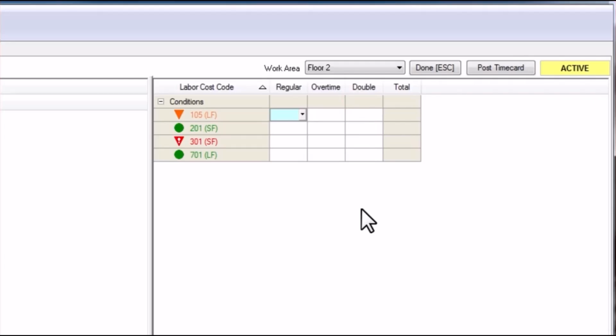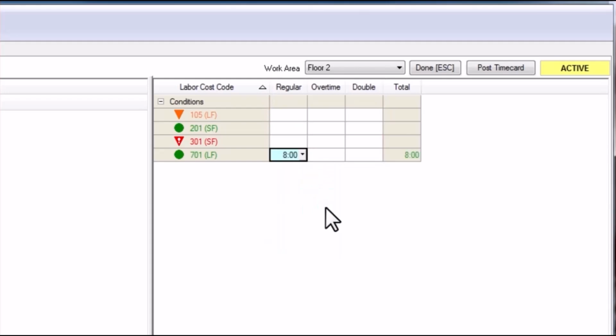Finally, choose the cost code of the task you are tracking production hours for. Select the type of hours you are tracking, be it regular, overtime, or double time, and then you may either type in the number of hours and minutes that your crew worked, or you may choose a time from the cells drop-down list.